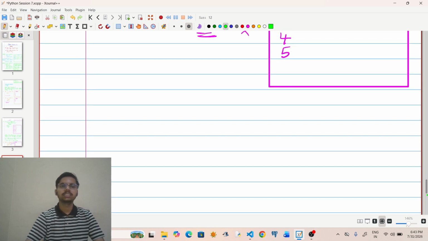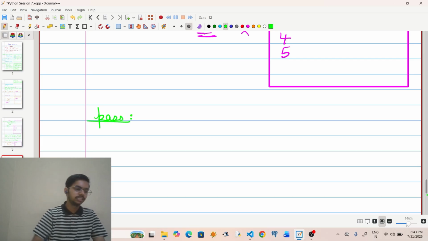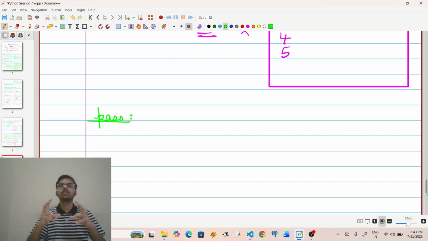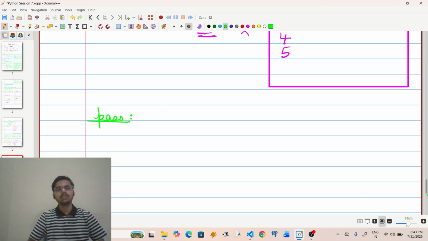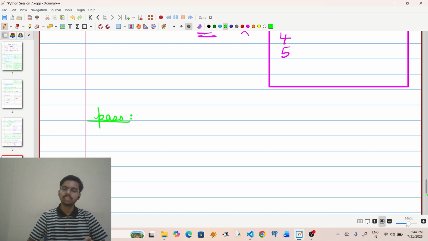Now moving to the pass statement. This is a very easy statement in Python. Suppose in some loop or under certain situation, you do not want to give any block of code over there, let's say in a loop or in an if else statement.